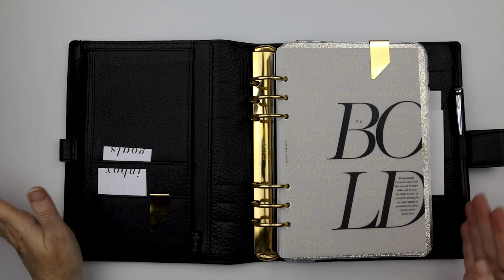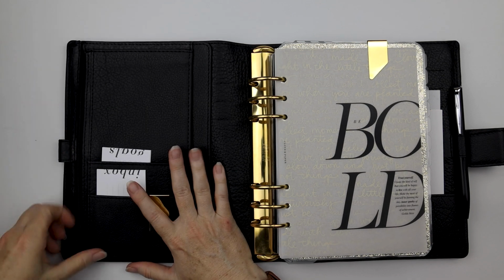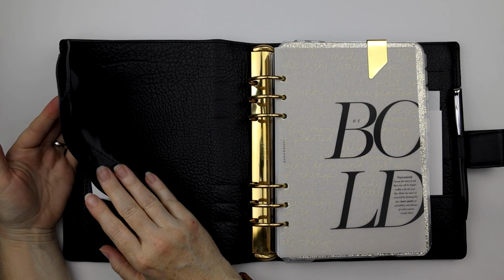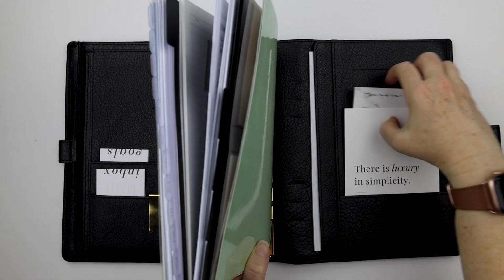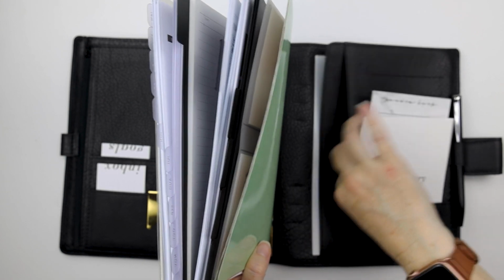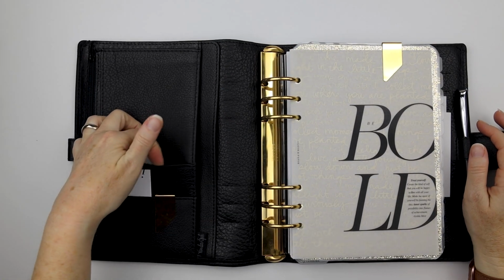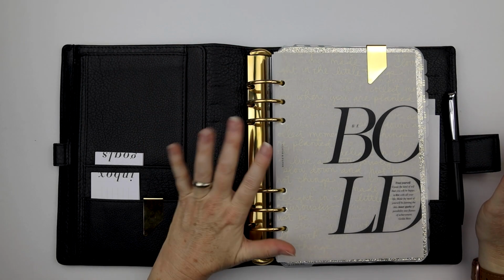So standard Touch Me setup, there's a zipper pocket here, which I don't have anything in. There is a slip pocket here, a slip pocket here, and a secretarial pocket. In the back side, there are card slots. There's a pocket here, another slip pocket, and another secretarial pocket. It does have 2 pockets here as well in the front. And I mentioned the big back pocket in the back. That's their standard setup.